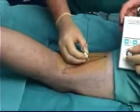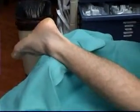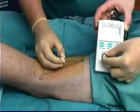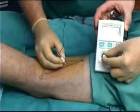Brisk plantar flexion twitches of the foot indicate that the tibial component of the sciatic nerve is being stimulated. The current of the nerve stimulator is turned down until brisk twitches can still be observed at a nerve stimulator output of 0.3 to 0.5 milliamps. If the muscle twitches are still brisk at less than 0.2 milliamps, it probably indicates intraneural needle placement, and the needle should probably be withdrawn slightly.